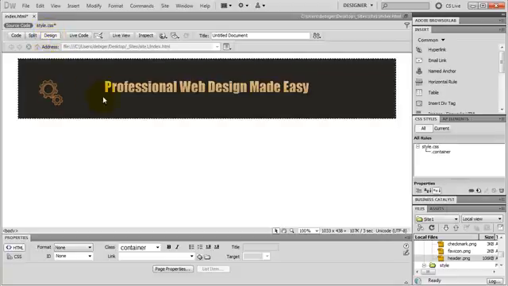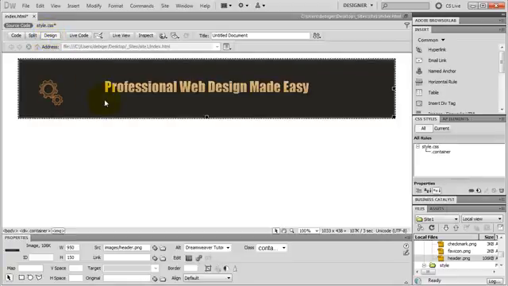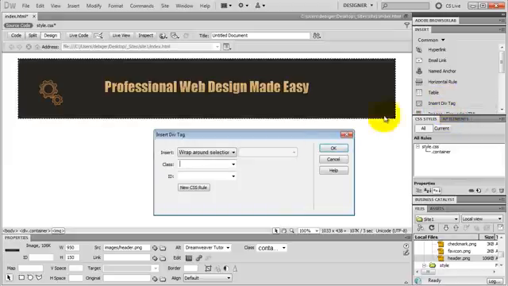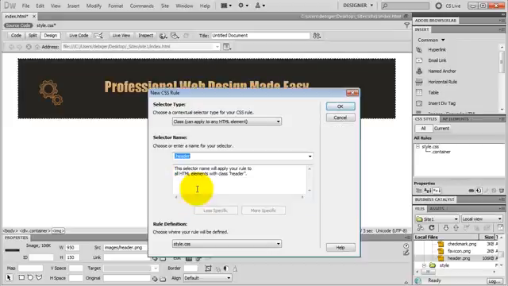select my image, and I insert a brand new div tag. Wraparound selection, because I need a header div tag around my image, and I apply a new class style to my div tag. I call it header. I click on new CSS rule. It's going to be a class style called header, and I define my rule inside of my style CSS file.